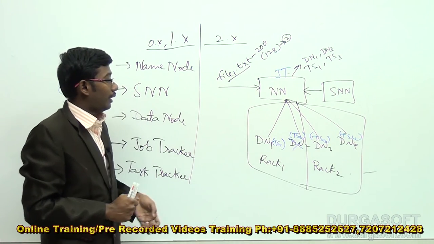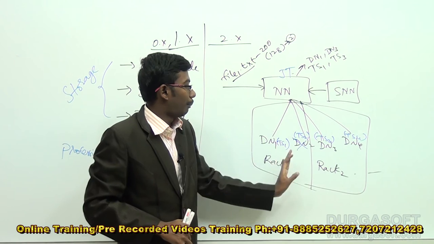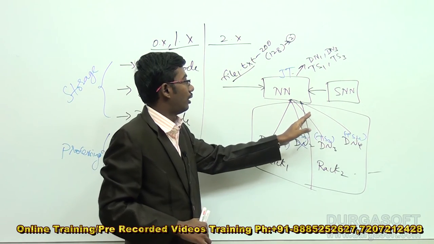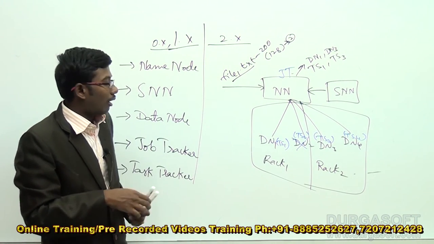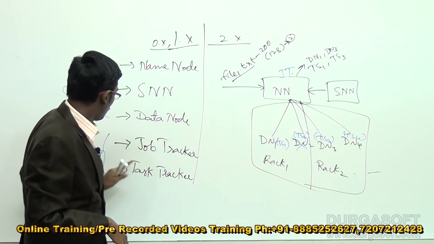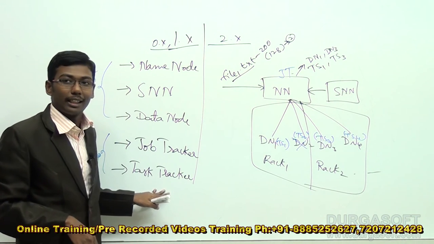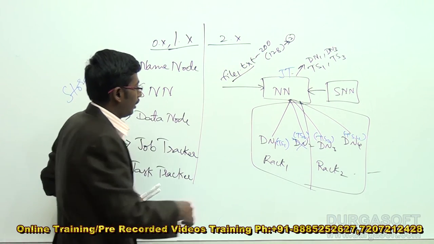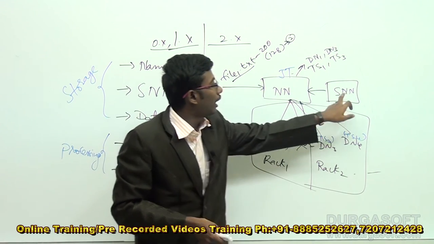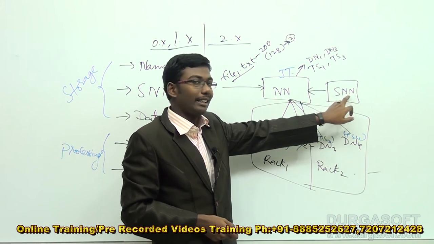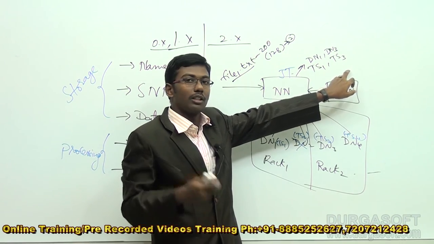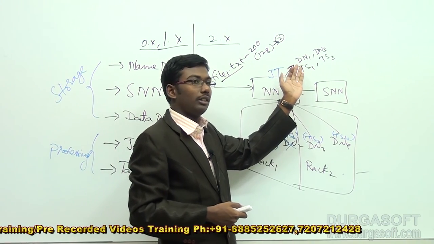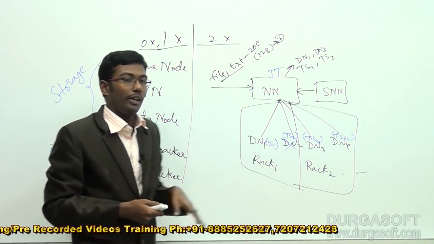Fine. At this level we have seen how the replication factor is maintained and how speculative execution works with respect to the heartbeat mechanism. On top of this, if you are learning about job tracker and task tracker, we have some changes in the Hadoop 2.x version. In 2.x we have changes related to the secondary name node, which resides as a standby node to the name node, fulfilling the requirements on top of name node failures.